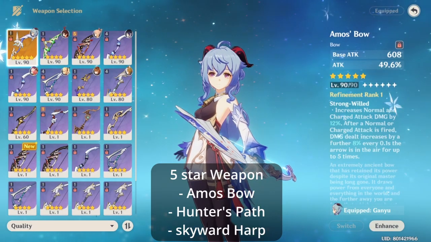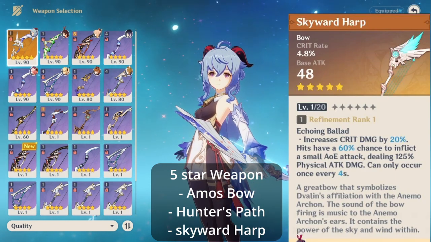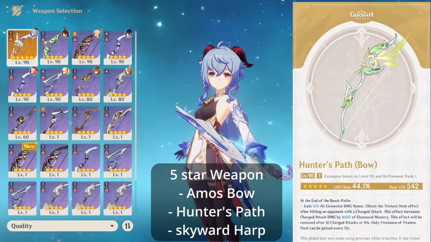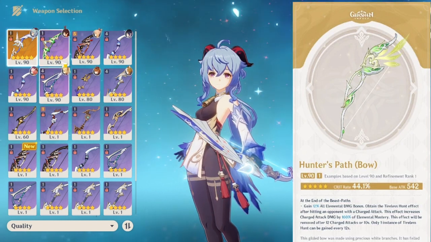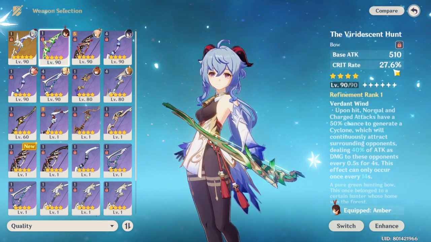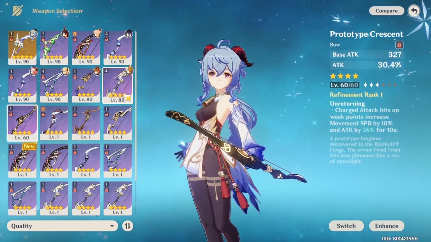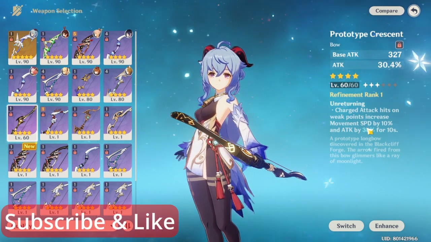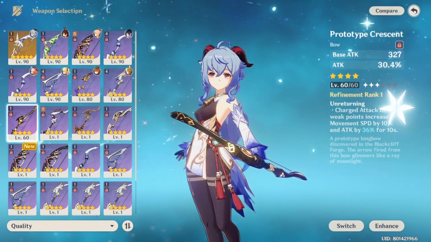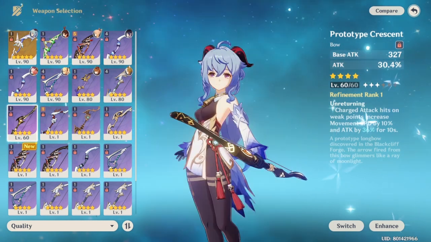The weapon for Ganyu is also very straightforward. The best one of course is Amos' Bow, but if you have another 5-star like Skyward Harp, that can also work, and especially Hunter's Path can work very well with Ganyu. Other than that, for 4-star, you can try the Rust, because the crit rate is also good. The effect is not really good, but the crit rate is worth mentioning. You can also use Prototype Crescent, it's also good. You have to keep hitting the weak point, but overall it's still a good weapon. Another very good one is the Blackcliff Warbow. It gives you crit damage and it will increase your attack if you defeat an enemy.